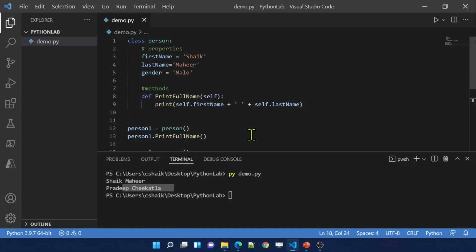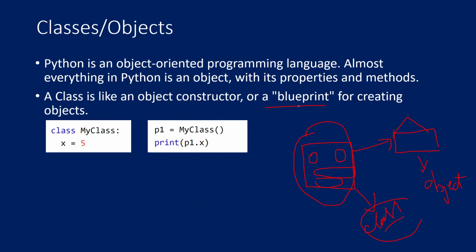So this is how you create an object from your class, and I am again saying, a class is nothing but a blueprint, and from that blueprint you actually create an object. And in Python basically everything is an object. And if you see this example here, one class is created called MyClass. This has a property called x which contains a default value 5, and here from that class constructor we are creating an object, and that object name is p1, and on the p1 object this property will be available, right? So that's why we are trying to call that property and print that.